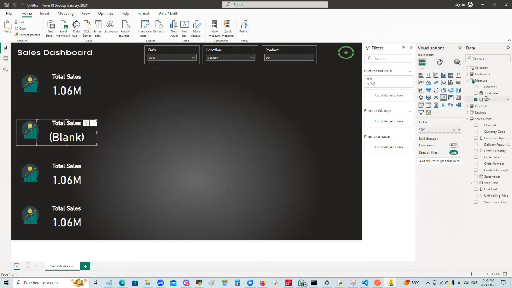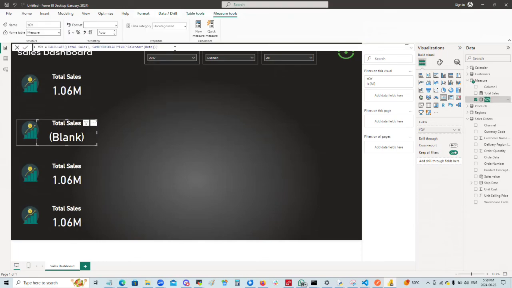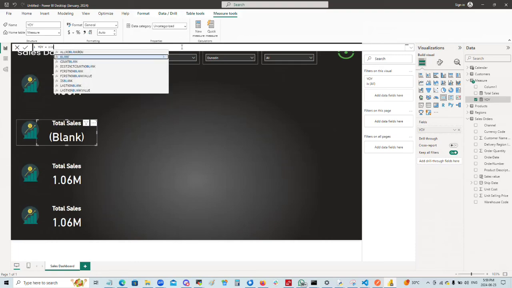This time last year, let's look at it. There should be a function. Power BI calls it blank. So let's see, do we have blank? Yeah, it's blank. I think that should solve it.